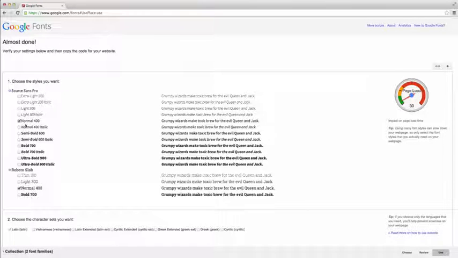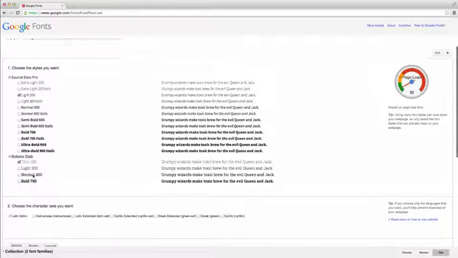We can choose our font weight. Now it's important to note that the more of these we select, the greater the impact on our page load will be. So it's best to select just the bare minimum or what you're going to use. It's not necessary to check every single box. So I want to stick with a font weight of 300, and I also want to stick with a thin font of 100 for Roboto Slab.